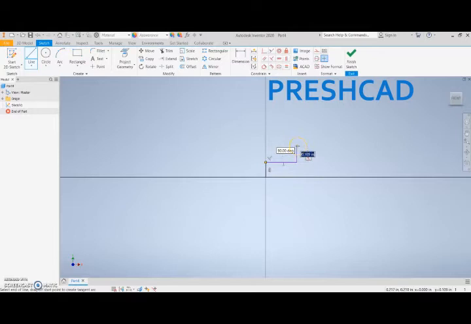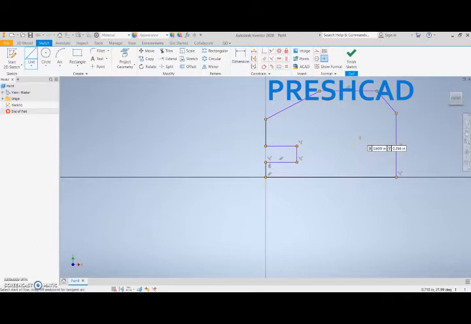And remember, all dimensions in this sketch are in inches. Just ensure the shape is right. Don't worry about anything. Just ensure the shape is right.